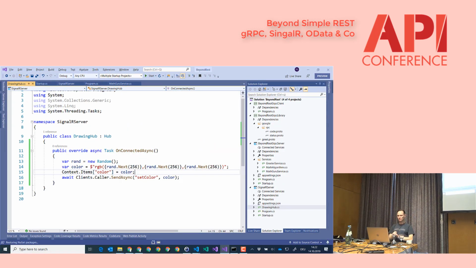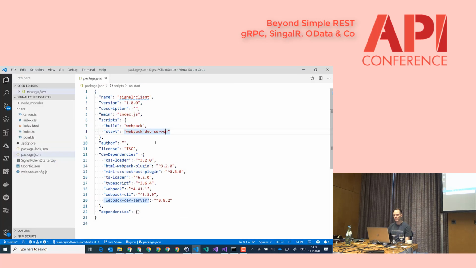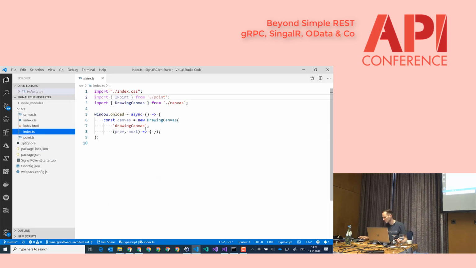Try to compile it. Should work nice. Good. Works on my side. And then you go to the starter code in the web browser, in Visual Studio Code, and please open our index.ts. Here we will add only a few lines of code.